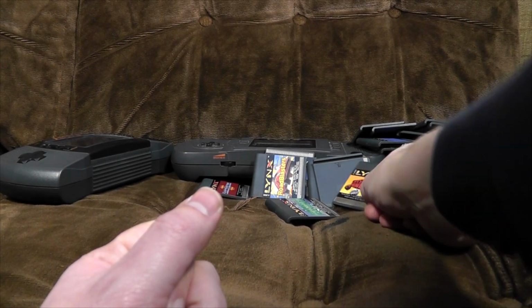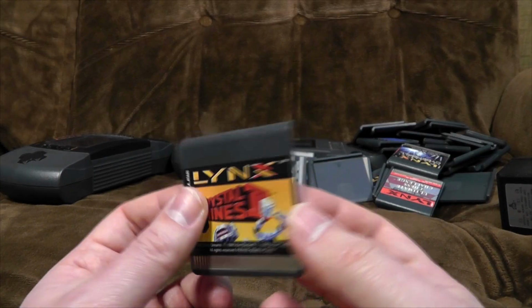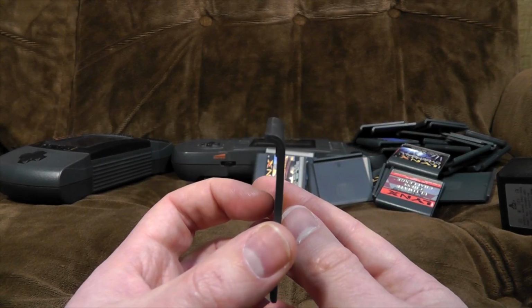Speaking of games, there were actually 3 designs of Lynx cartridge. Well, the early ones before the Telegames stuff came in that we mentioned earlier.